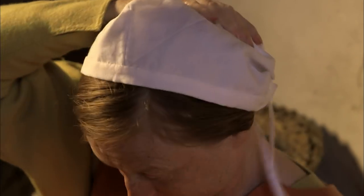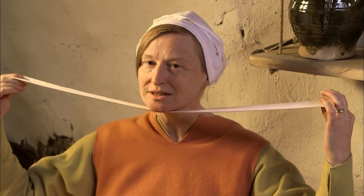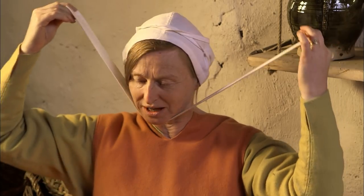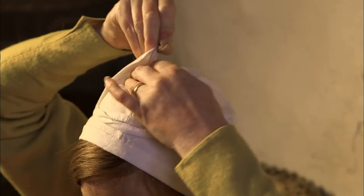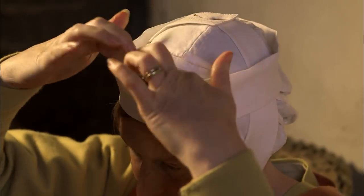Ruth's headwear is inspired by the medieval queen, Eleanor of Aquitaine. As she got older, she decided that her chin was sagging a bit and she wasn't looking quite as lovely as she did, so she invented a barbette, which goes under the chin and onto the top of the head and pins there. And with a barbette, you always wear a fillet. This is a fillet, just another band sewn into a circle, and you wear that almost crown-like on top. It's a very 13th century look. So that's it. My French look.